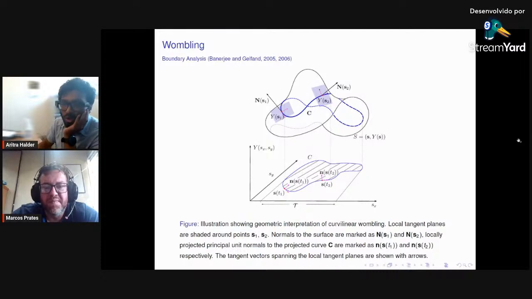Okay. So how do we do warmling? What is this boundary analysis framework? Once we have a direction and a curve, we basically find out the flux, or the total intensity of the response that is enclosed within that area. In mathematical terms, all you want to do is evaluate a line integral, right? Because if you want to understand how much of a vector field is contained within a curve, you are essentially interested in line integrals. And that's exactly what warmling entails.